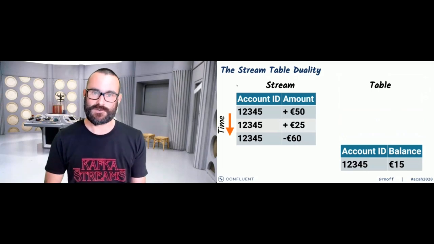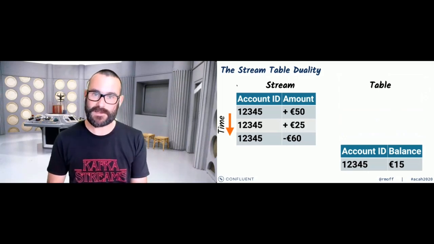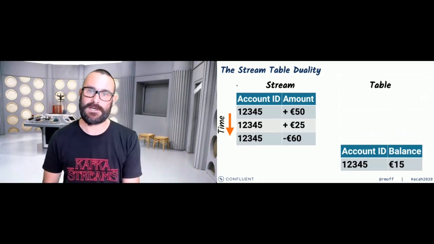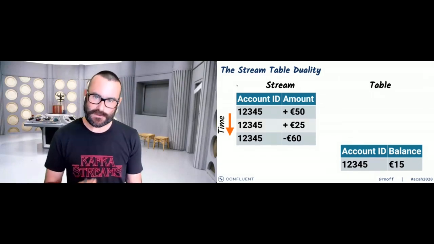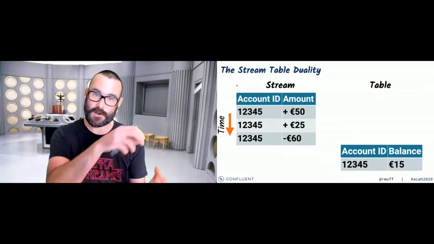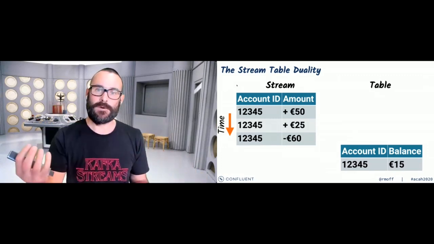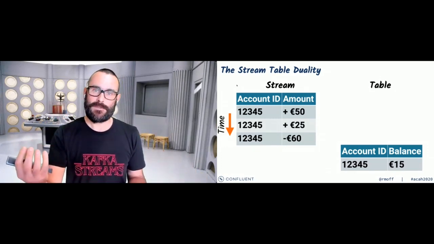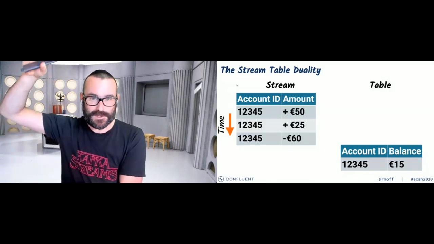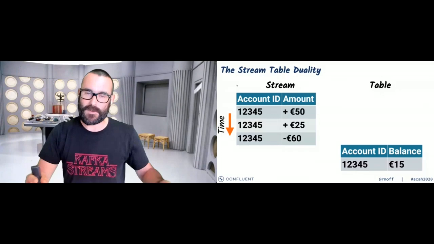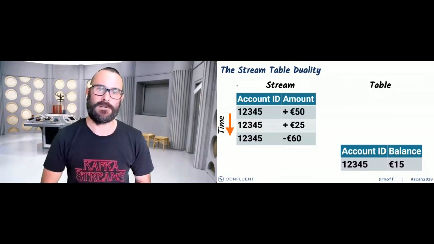table is a stream. So you can take a stream of events and you can play them and replay them over time to give you the state, which is what we hold in a table. So it's called the stream table duality, because you go from a stream to a table. And it's called a duality because you can actually say, well, let's take things that happen to a table and capture those into a stream of events. So you can go back and forth and full circle with it.